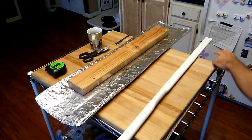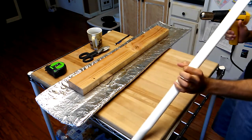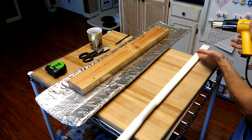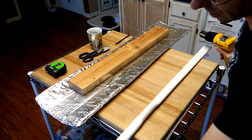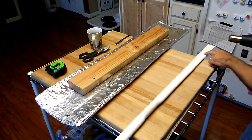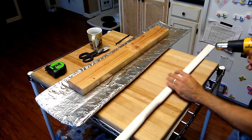Let's go ahead and do the tips now. I've marked 4, 4.5, and 5 inches. And that's just so I have a little bit of flexibility to index them. So when I do one, I can then have a better idea of exactly how I've bent it, because you want it to be fairly even. And I know I'll measure to 4, but occasionally you'll heat a little bit too far. You'll slop outside, you'll do it a little inside. This just gives me a little bit of room to play with. Basically I've made a ruler right on here so I can try and replicate it as closely as possible.